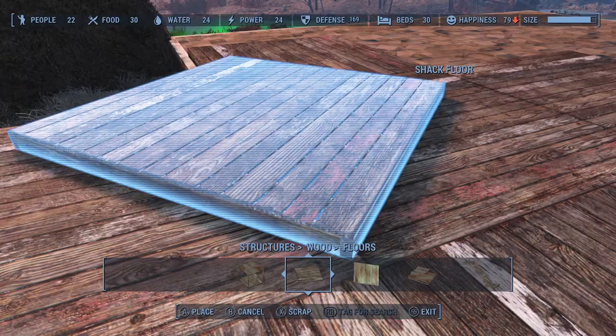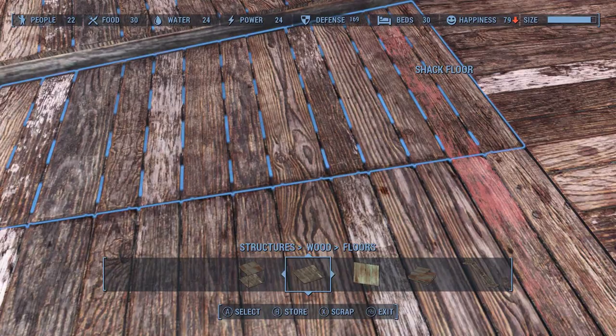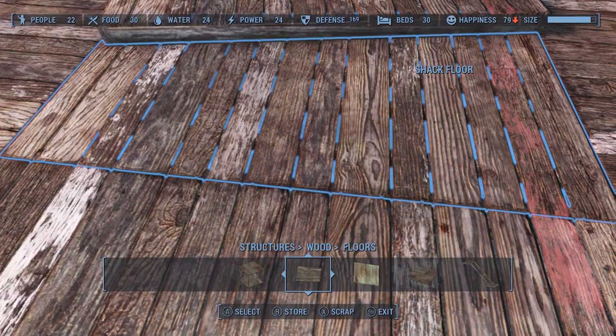There are 14 floor boards on a floor. So this is the middle. If we count seven to the right, one, two, three, four, five, six, seven, or we count the other direction, and I think I got that wrong.